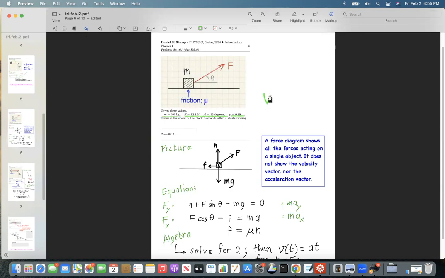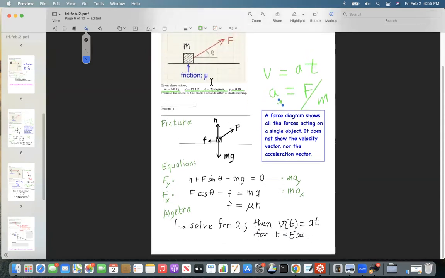Well, we know the equation for speed. Speed is acceleration times time. Time is 5 seconds. So if we calculate the acceleration, we'll immediately know the speed. We can calculate the speed in one step. And what's the acceleration? Well, it's the force divided by the mass. Now, of course, force is a vector. But this mass is going to move horizontally. It's not going to just suddenly jump up off the floor. It's being pulled in some direction, but it's just going to slide along the floor. So really all I need is the acceleration in the x direction. The acceleration in the y direction will just be 0.